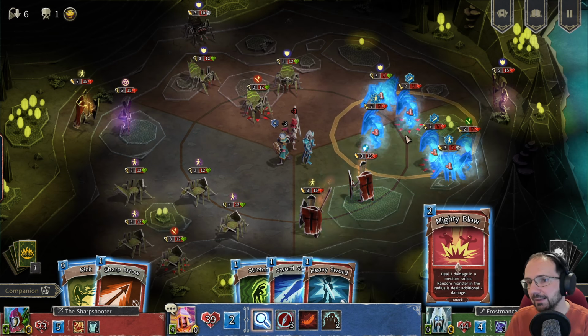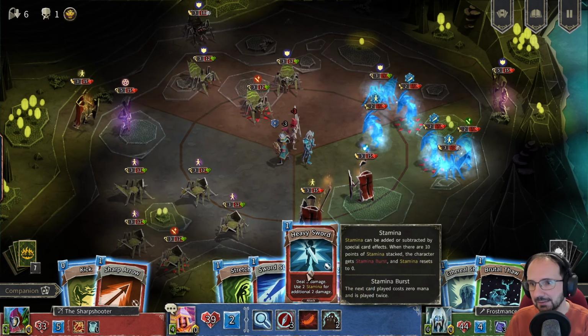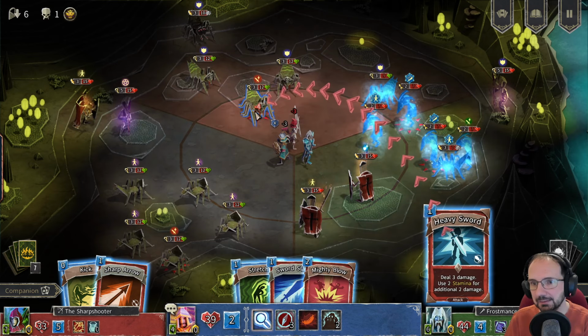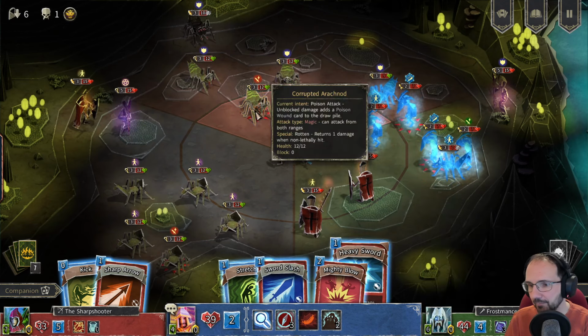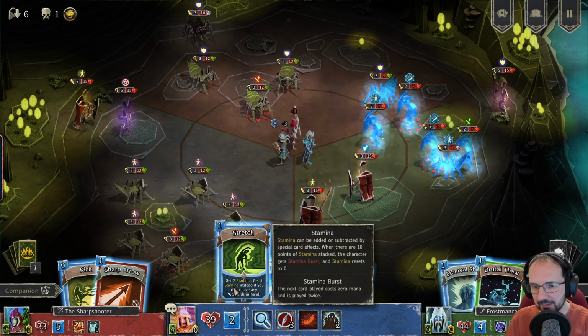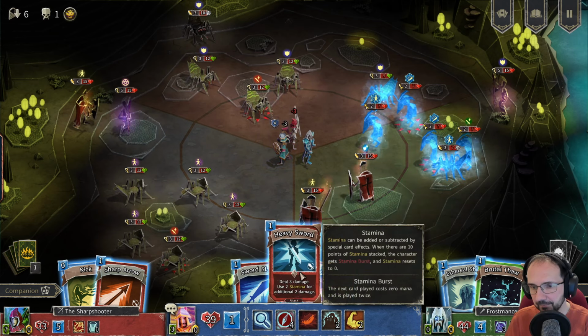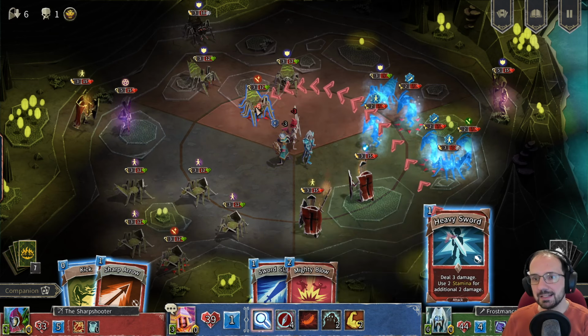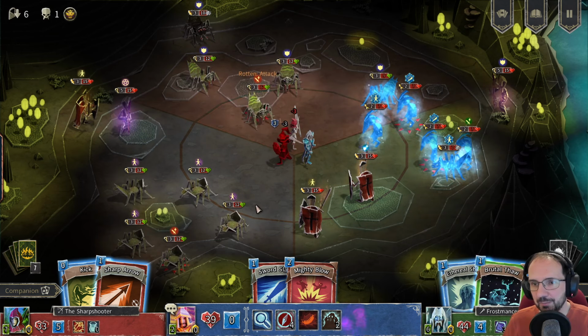Can we kill anything? Four damage there. Use stamina for additional damage. Okay, play that then. Set him to 6 damage. Take 1 damage back, that's okay.